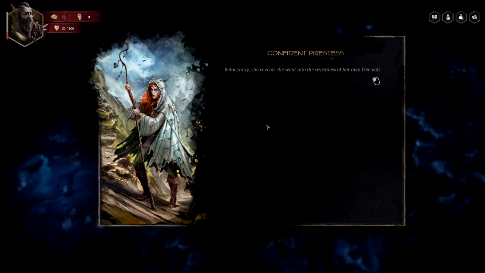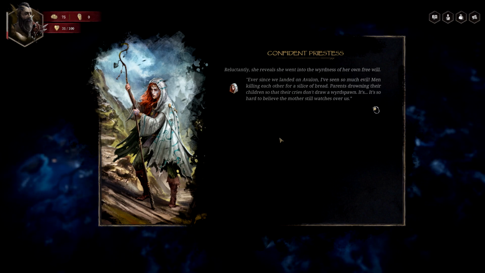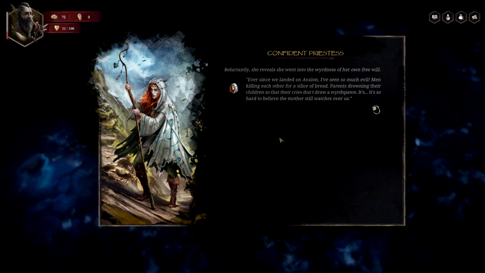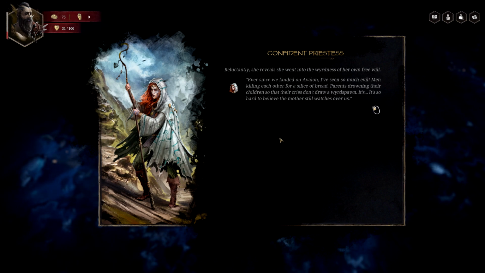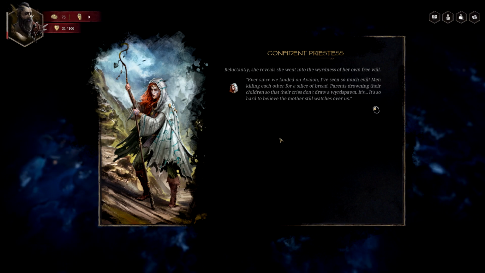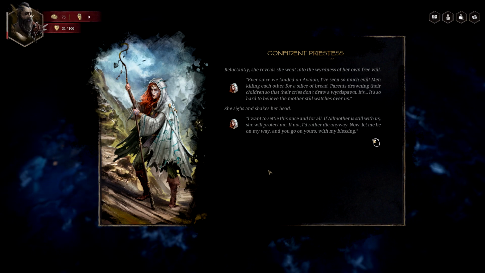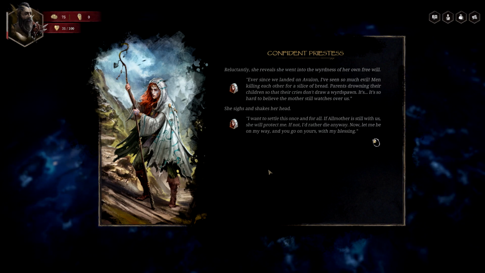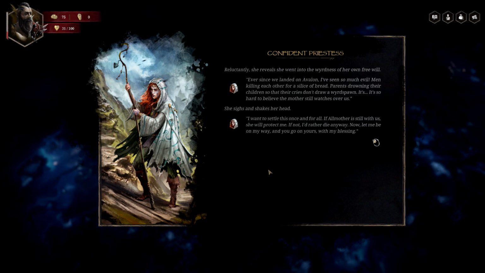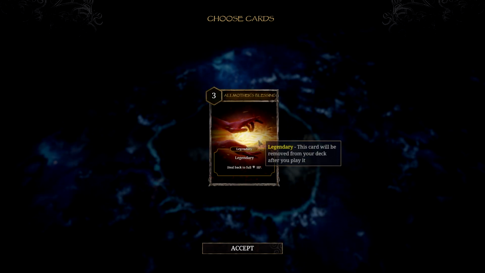Reluctantly, she realized she went into weirdness of her own free will. Ever since we landed on Avalon, I've seen so much evil. Evil! Men killing each other for a slice of bread. Parents drowning their children so that their cries don't draw a weird spawn. It's so hard to believe the mother still watches over us. I want to settle this once and for all. If All Mother is still with us, she will protect me. If not, I'd rather die anyway. Now let me be on my way and you go on yours. With my blessing. Okay. All Mother's Blessing.